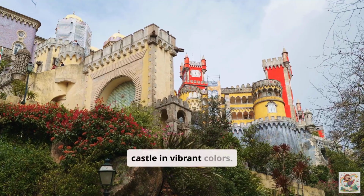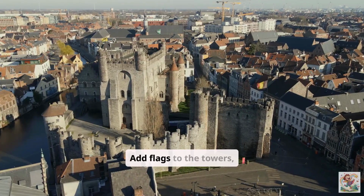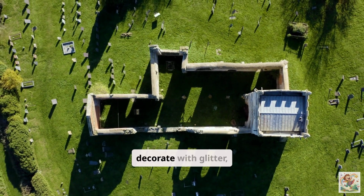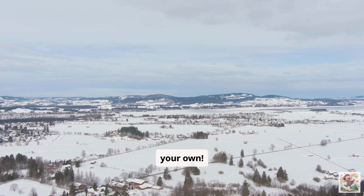Paint your castle in vibrant colors. Use markers to draw bricks, stones, or even ivy climbing the walls. Add flags to the towers. Create a drawbridge using cardboard and string, and decorate with glitter, gems, and any other royal embellishments you can find. Make it truly your own.